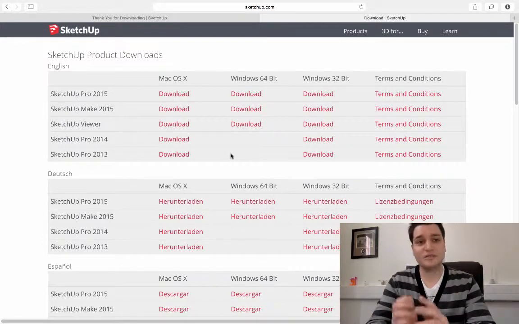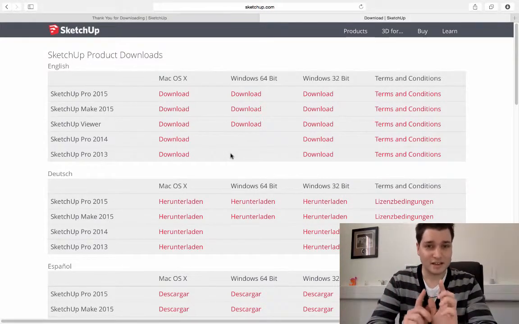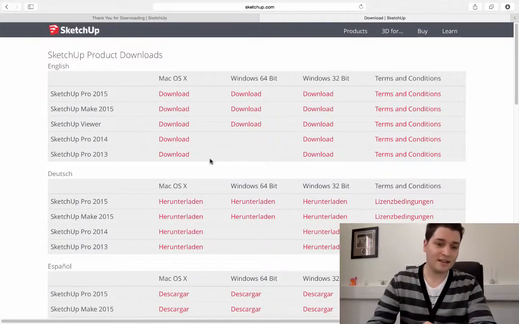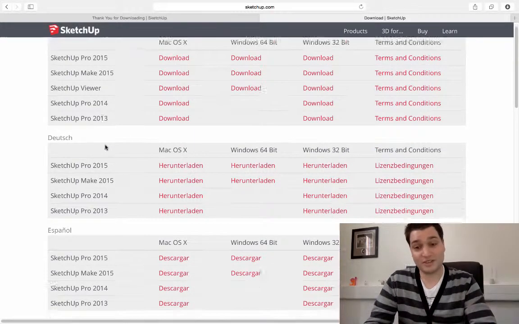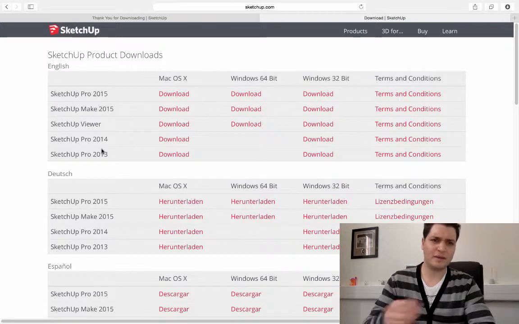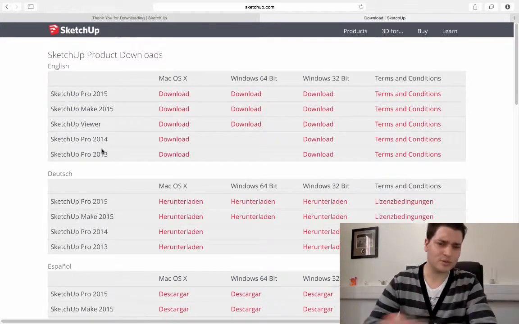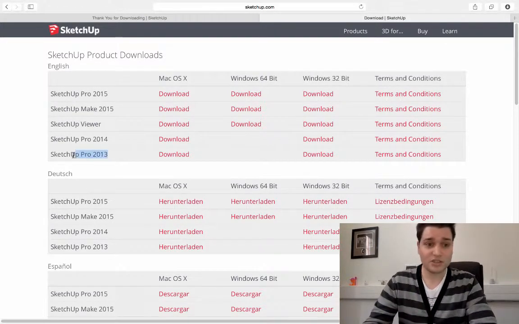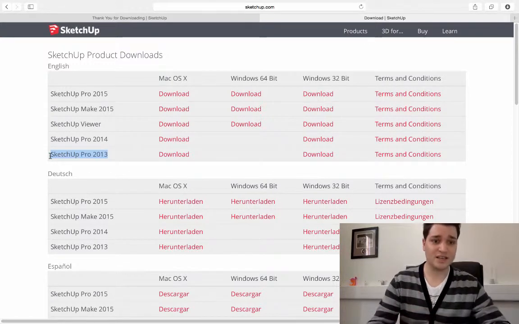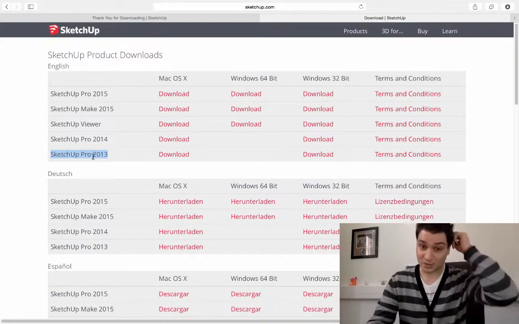If in doubt, go into the computer lab, see what version is there, and say, I want that one. Anything below 2013 we don't have, it's just not available. Maybe if you email them, they'll give it to you, but it's not supported. Either way, to work with department computers, download the same version as the department, which would be SketchUp 2013.